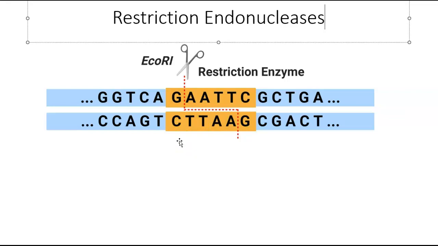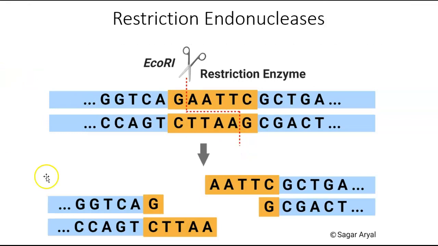When it finds that particular sequence, it cuts the DNA just like this, and once it's done, it looks like that. And this creates something called a sticky end. So this is what normally the enzyme would do. If this was viral DNA, that gene is now inactive, and in all likelihood it's not going to allow the virus to make more viruses within the machinery of the bacteria. But we can use it for all kinds of stuff.